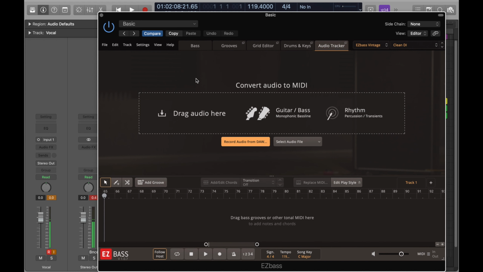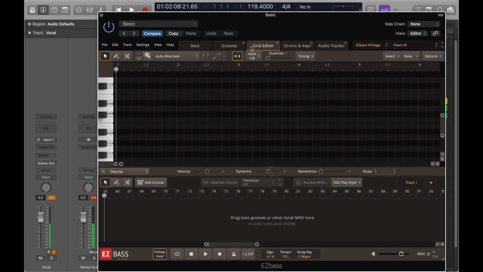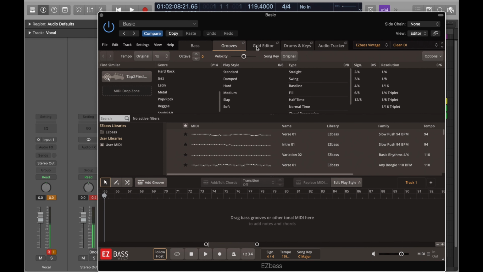So if you have created a bass line but you've only got an electric guitar on you, then you can actually drag audio into here, and then it will replicate the audio into the MIDI for the bass lines as well, which is absolutely incredible. That's not something that I've personally delved into too much yet, but if I ever feel the need for it, then I definitely will, because I think that's a really awesome feature.